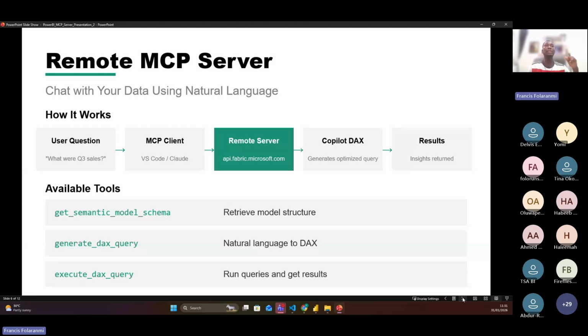For example, a user can ask, what were the sales in Q3? You are using your VS Code as your chatbot now, and it connects to this API endpoint, api.fabric.microsoft.com, which we are going to see shortly, and then it can generate that for you, or you can just get the result depending on who is actually prompting the question. So these are some of the available tools that you can also use.